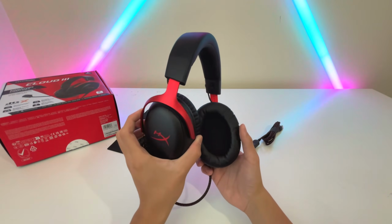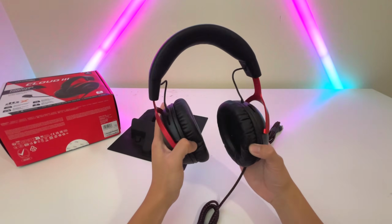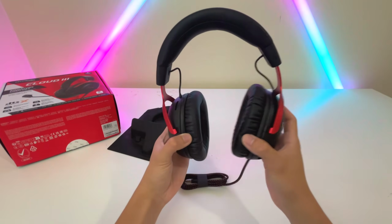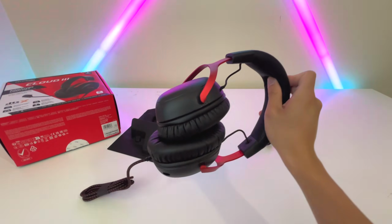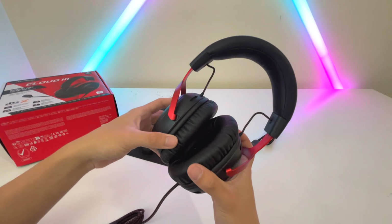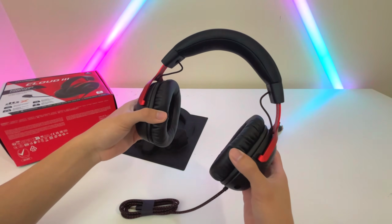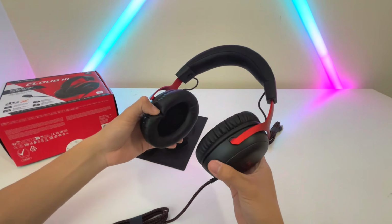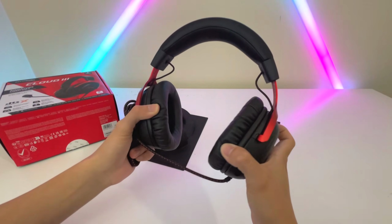He was previously using a broken HyperX Cloud 2, which was the older model, but now he finally got the newer one. So yeah, this thing is definitely really premium for a gaming headset. Like I said, for a really cheap price. I mean, this thing is less than $100. Most other pros literally use headsets that cost more than $150. So it really just shows that you guys don't need the most premium gear to be really good at the game.